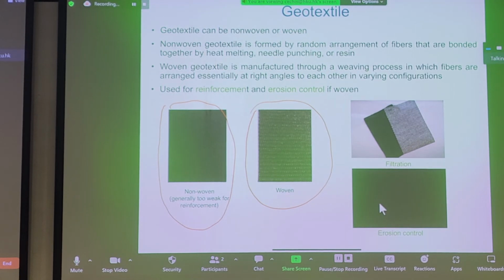Okay, so even on construction sites, if we're worried about a lot of flow of water on the surface eroding, let's say a foundation, we might put some geotextiles there. So you'll see black fabric, and it's just to minimize the effects of erosion due to very high rates of seepage. So that's what geotextiles can be used for, and you can also see that geotextiles can be used for separation as well. Separating fine gravel from maybe clay, for example. That's another use of geotextiles.